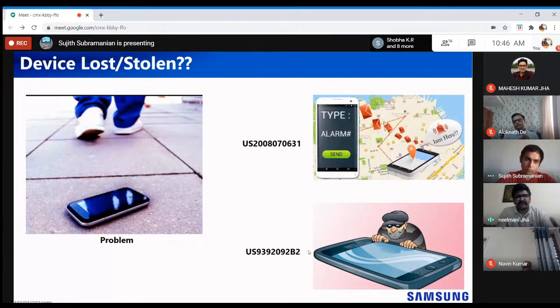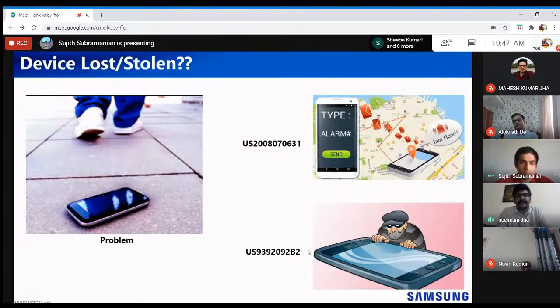But there is still a scope of improvement in this. And what is that scope? We all know that our phones are our identities. We do not want someone to get access to our phone or the data inside the phone. So along with this tracking, once you have lost your device, you will also want that someone should not access the data, right? So you need that the person who is handling the phone should not be able to access the data and the device should be disabled.